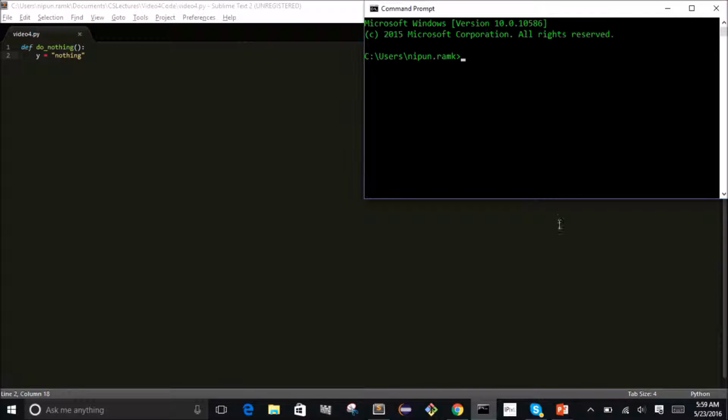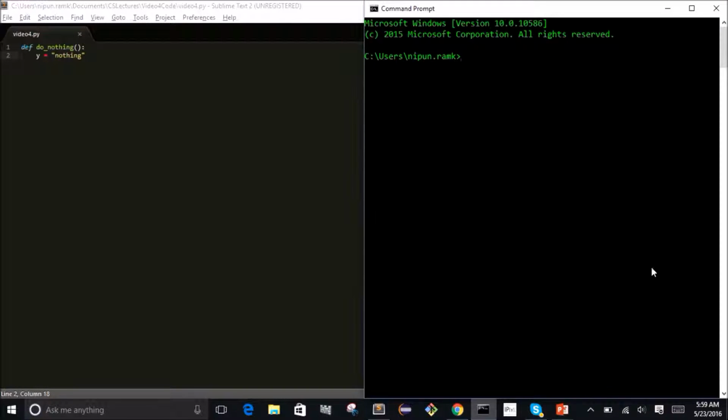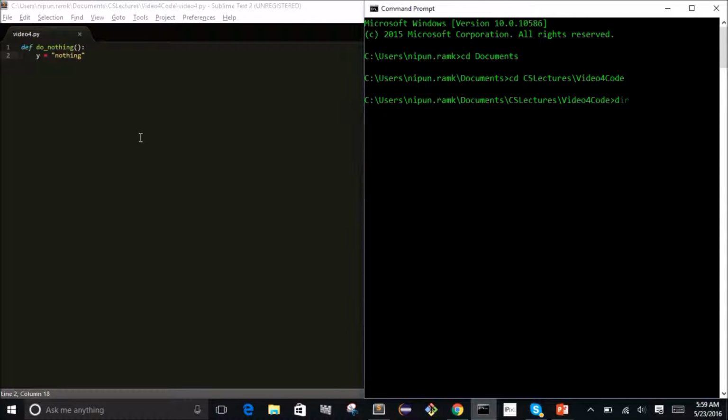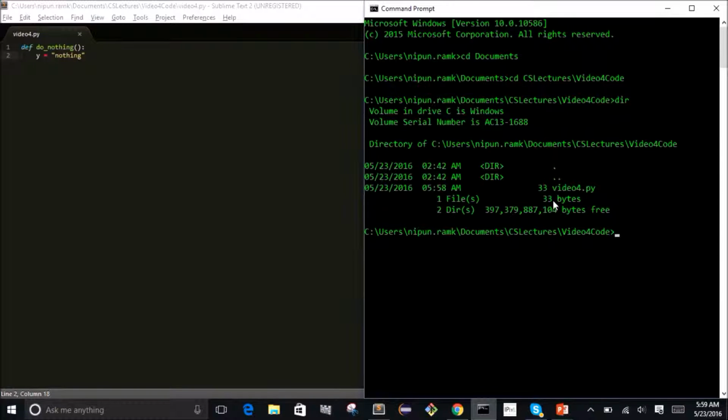So let's run this stuff. Again, let me go over how we run things in Python. So basically, this is a specific directory: Documents, CS lectures, video code. And one command I didn't talk about is cd. cd literally means change directory. In the last video, what I did is I went step by step, but you can also take a little bit of a shortcut and do cd, so here, and I can do a slash, and then go to video4 code. There we go. Okay, so now if I list the directory, I get video4.py.